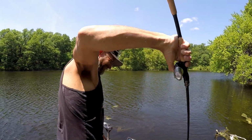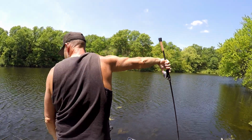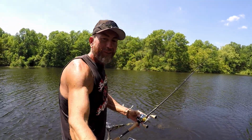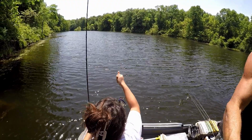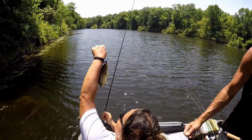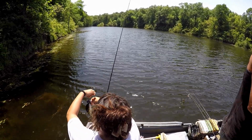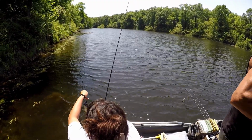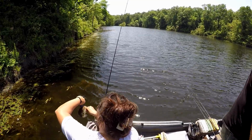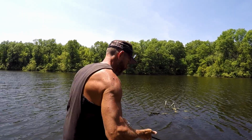I got a fish! I'm stuck. That line will not break. Hang on. I'm stuck with 15-pound test that will not snap. Olivia's got one. Hold your fish up for the camera. Straight up ahead over your head. Okay, they can see it. See if I can get it off. I am hung like nobody's business, and the 15-pound test will not break.